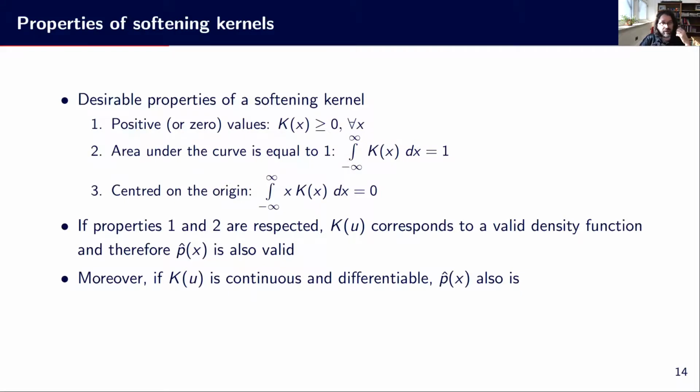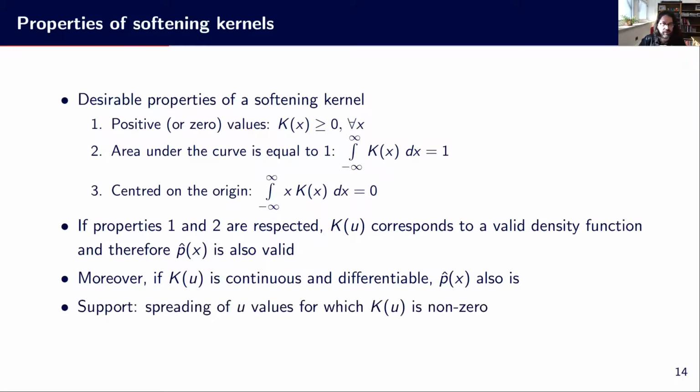One interesting thing is that if our kernel function here, the smoothing kernel, is continuous and differentiable, our estimation based on that kernel is also continuous and differentiable. So this is really nice because we can compute the derivatives of p hat with this. This is the case with the Gaussian kernel. With the smoothing kernel as the Gaussian one that we just saw before, we have a function that is continuous and differentiable. While the box is not continuous and differentiable.